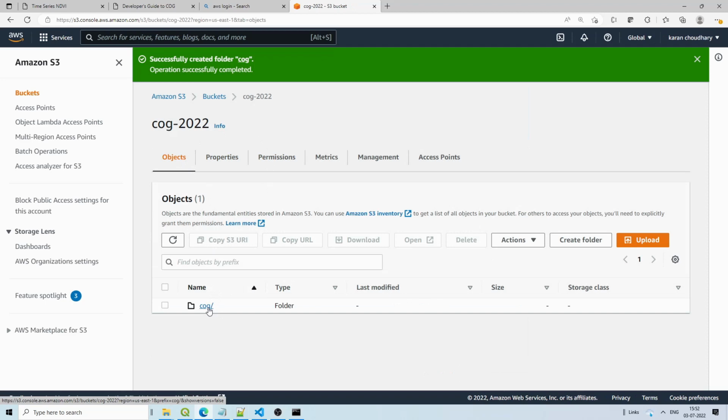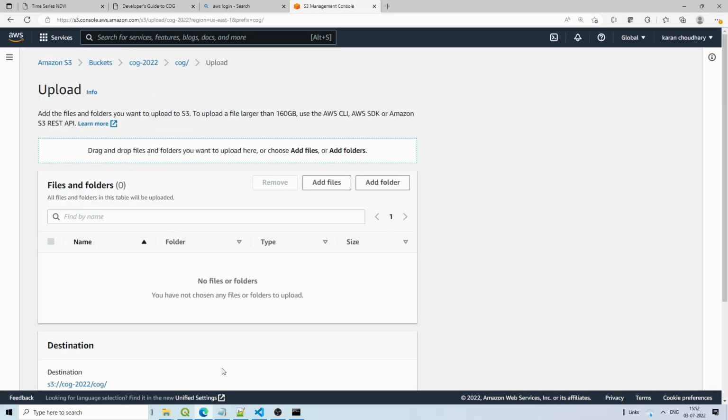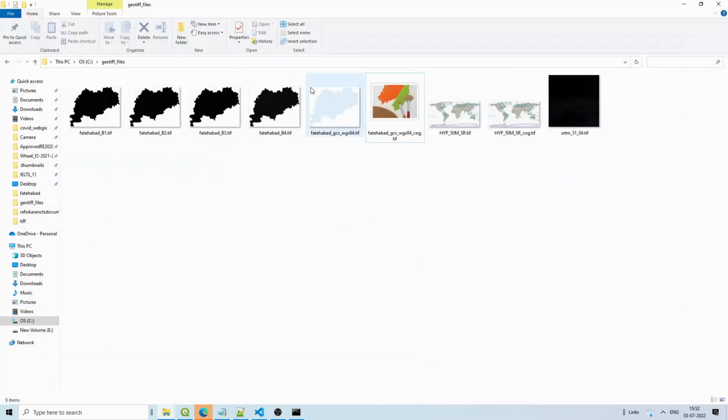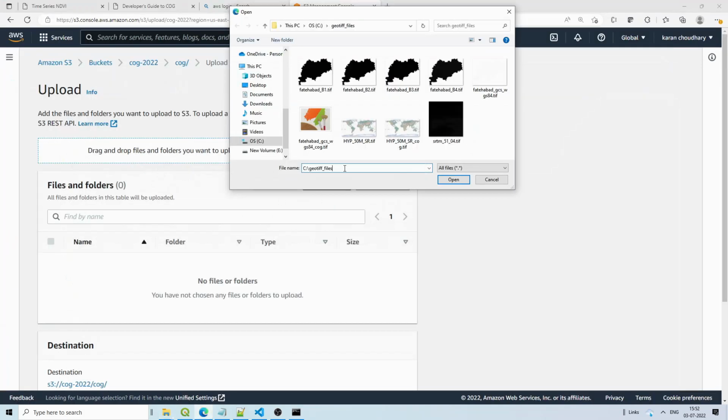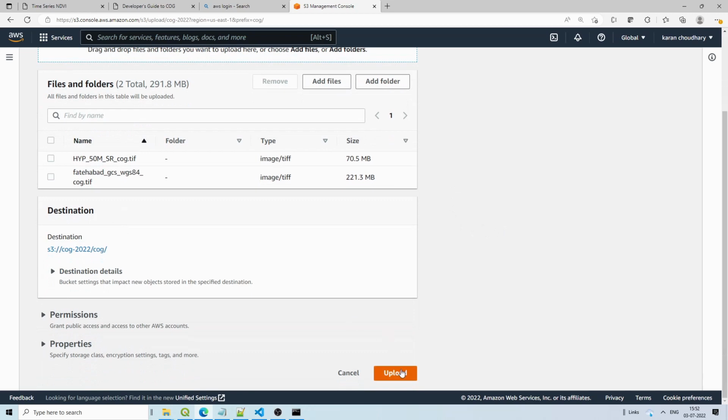Now we will upload the files. Go into the folder, click on upload, then click on add file, and select those files. This is the one and this is the second one, and I will open them. So now these are the two files, and I will just click on upload.